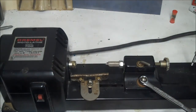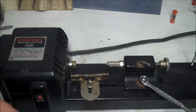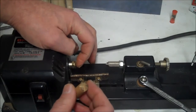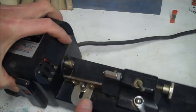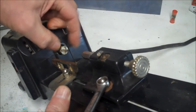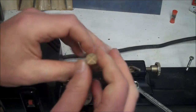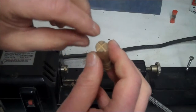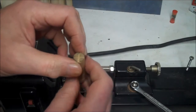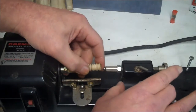I got a little piece of half-inch dowel that I've been playing around with. I'm going to pop that in there and show you how to work it. With this system, this point here has, I don't know if you can see that, a cross-hatch screw on it. So what you do is you find the center. If your wood's soft, like balsa, you could just put it on there. But if it's not, you cut two slots so it'll fit in there and it'll spin nice. I figured this out with the instructions yesterday.